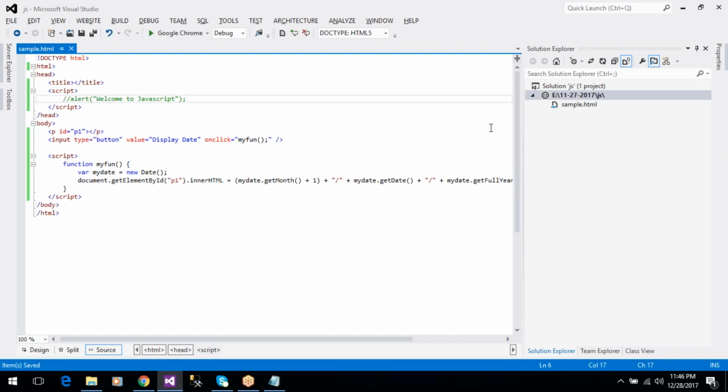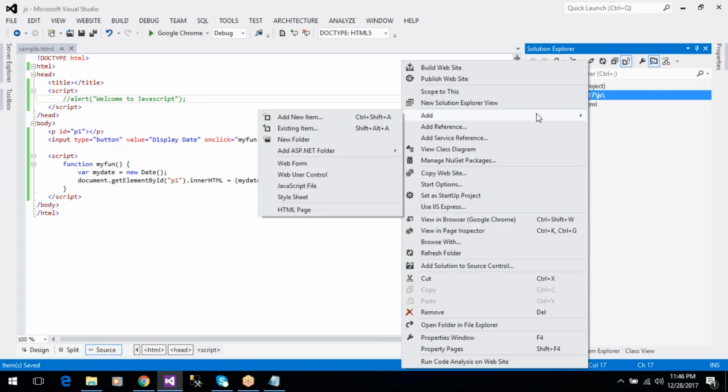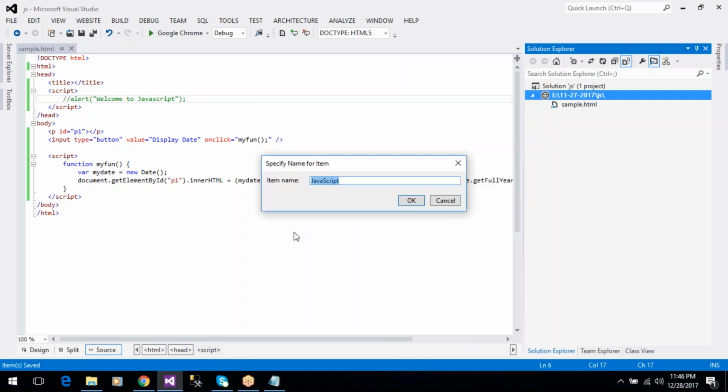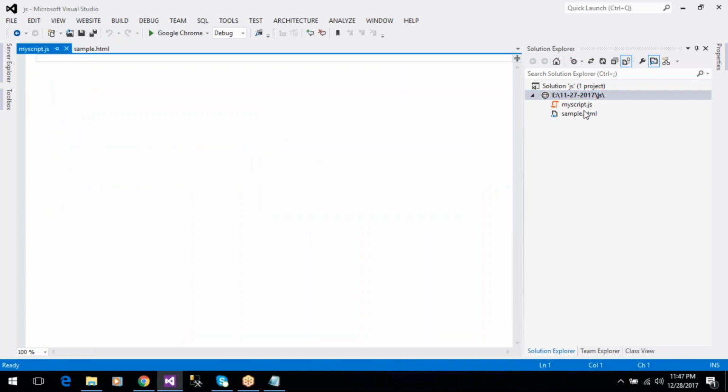You can write the function in one .js file, that is the external file, myscripts.js. You can write the function in the .js file and use that function in different HTML pages. That is the main usage of external files.